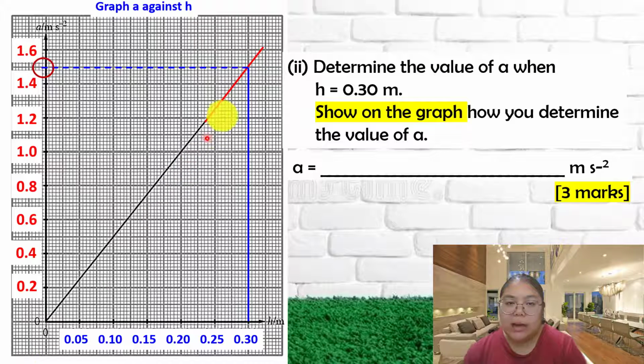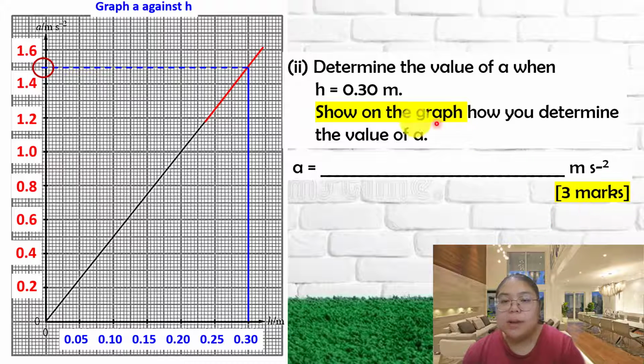Okay, then after you touch, then you go to horizontal, then you see what this one reads. From here we find this one is 1.4, this one 1.6, so in the middle it should be 1.5. Since the question already gives the graph's unit, you no need to mention the unit again. That means the unit never counts from here.